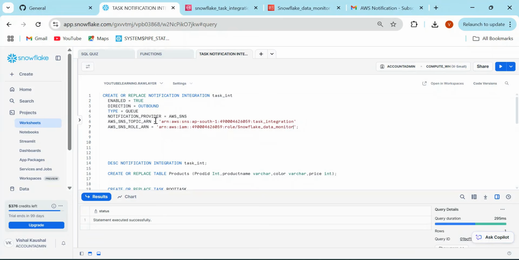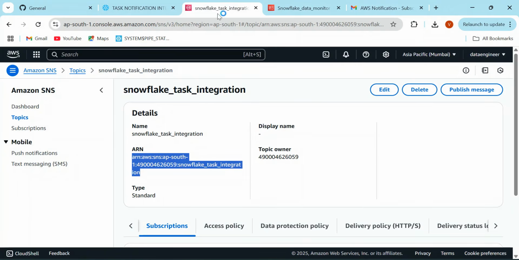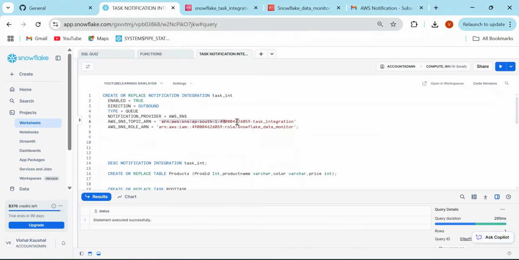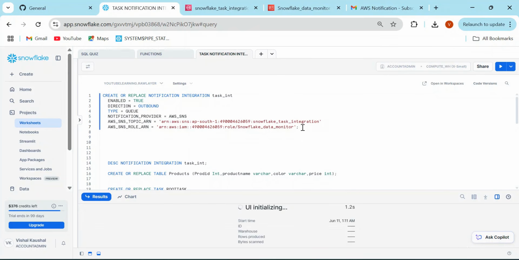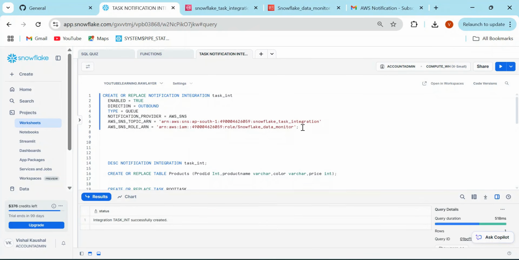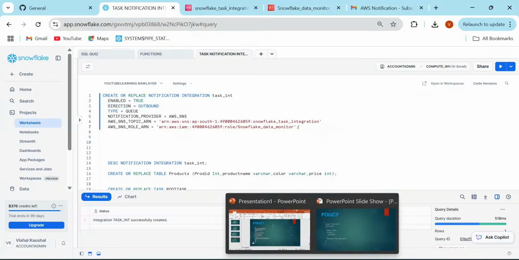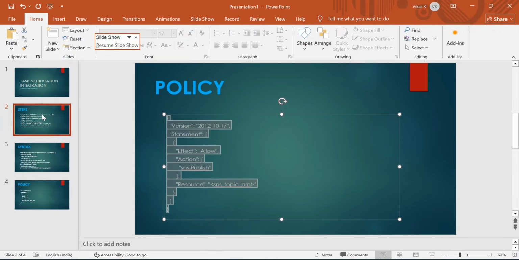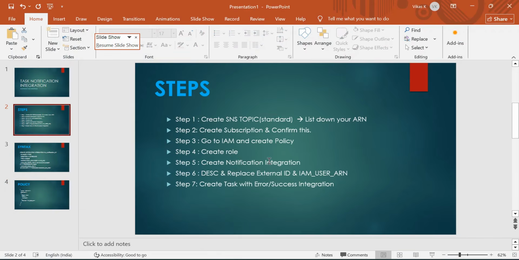Now the next one is the SNS topic ARN. That also we have here in the SNS topic. So you're going to replace this with this. Now you're just going to create it. So my notification integration is created and we are done till step 5.